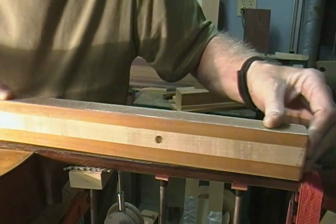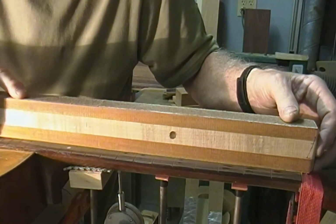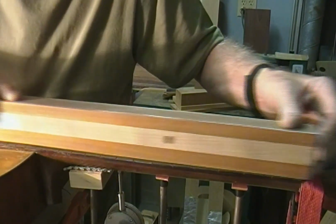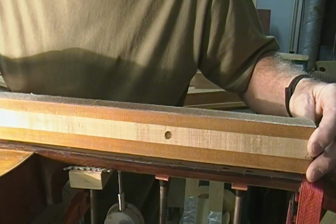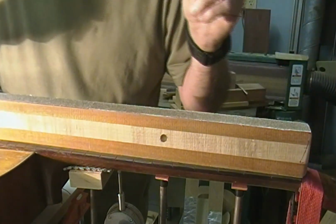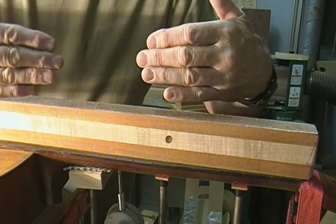You sand straight from the center line of the fretboard, and this fretboard has dots. It has different size dots, which makes it kind of interesting. But basically, if you're centered on those dots, even as you roll over the edge, you're keeping your cylinder or your radius. I know I've been over all this stuff before, but it depends on how far back you want to watch my videos. When you sand with the angle of the fretboard, you're actually sanding a cone, and that would be a compound radius. And this guitar does not have a compound radius, so we're going to maintain our 16-inch radius by sanding a cylinder, not a cone.